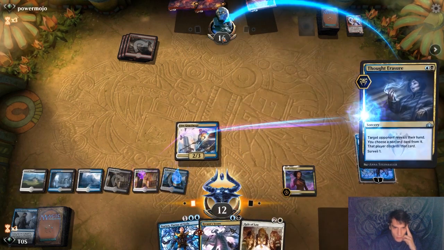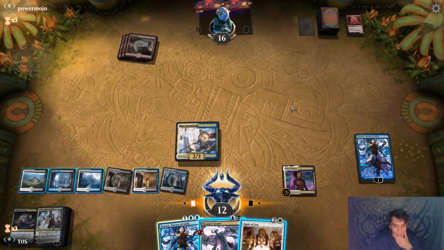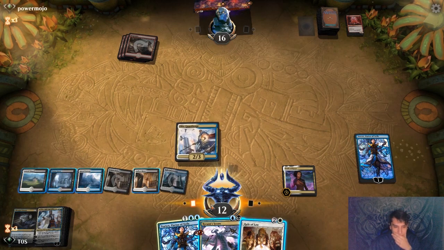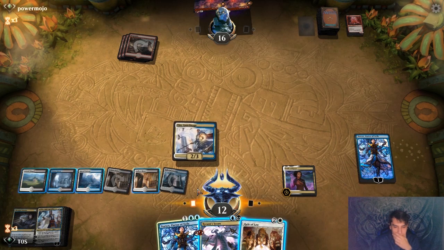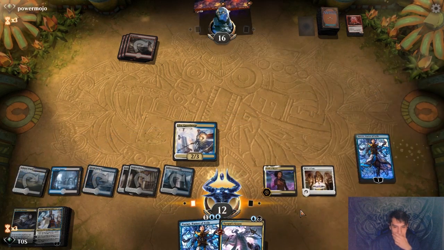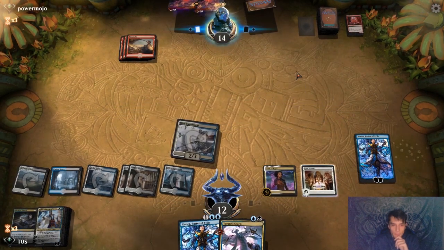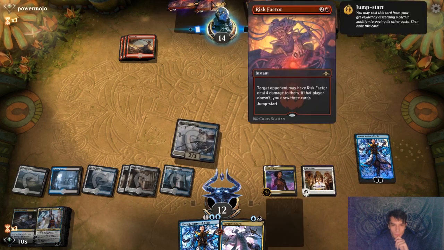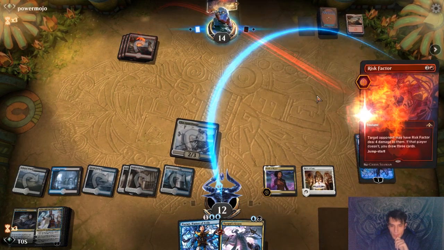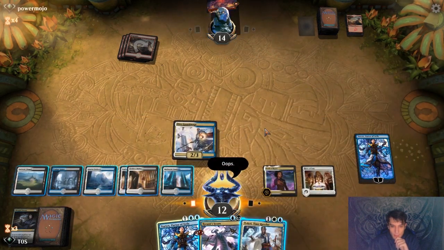Okay, so let's just get rid of this last card. Teferi can stay. We appreciate that. We have no counter. 1, 2, 3, 4. Hopefully he doesn't pull a haste creature. I don't think we needed to counter risk factor. I think our Narset just bums that out. Yeah, so that's fun.